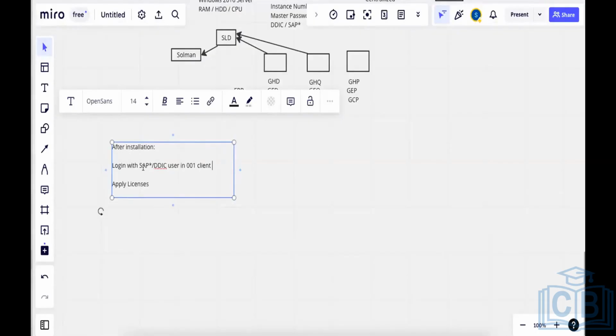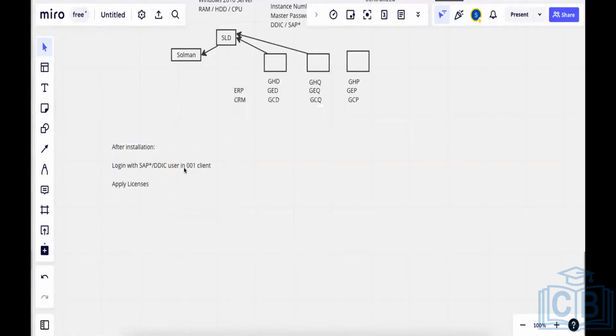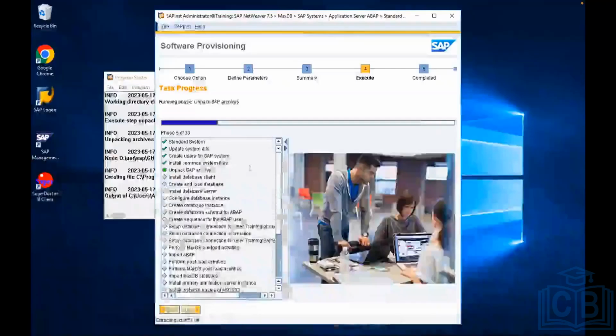After installation, log in to the SAP system with the SAP star or DDIC user in client 001. Apply the license, take a backup. You have to perform a lot of things there. Those things we will see later on. First, we are going to see how to install the SAP system.